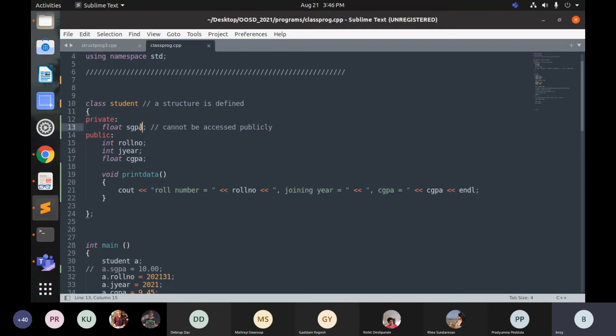So this separation between private and public has a meaning. It cannot be accessed from outside. I cannot just simply call the object and access this.